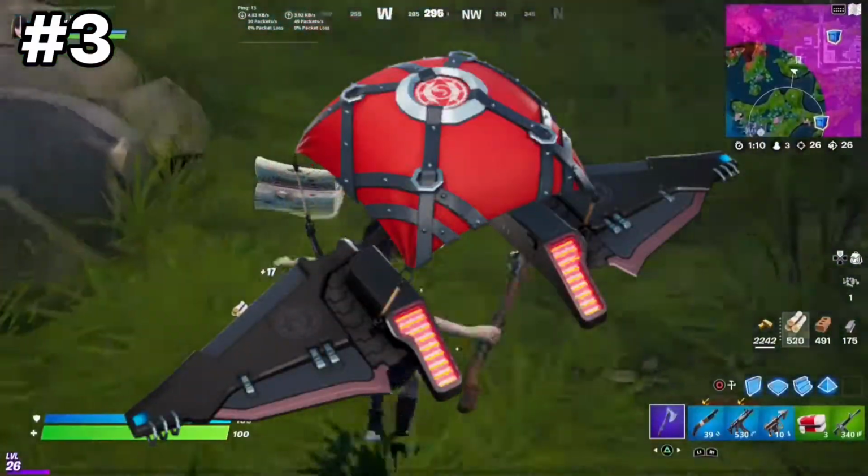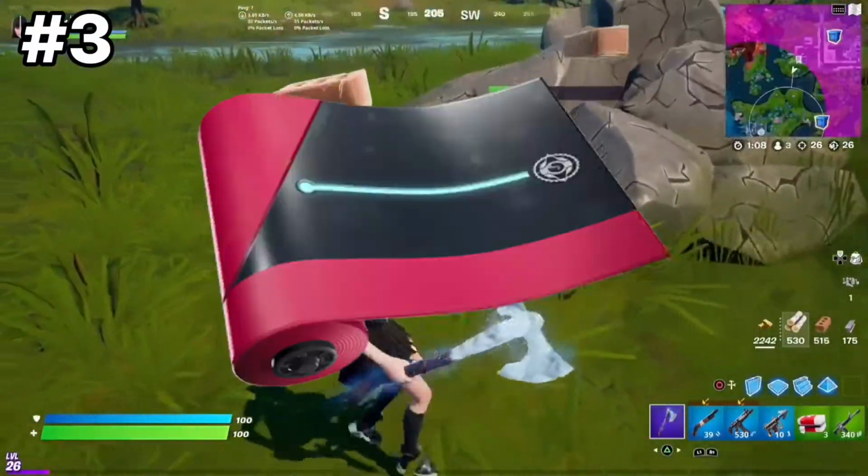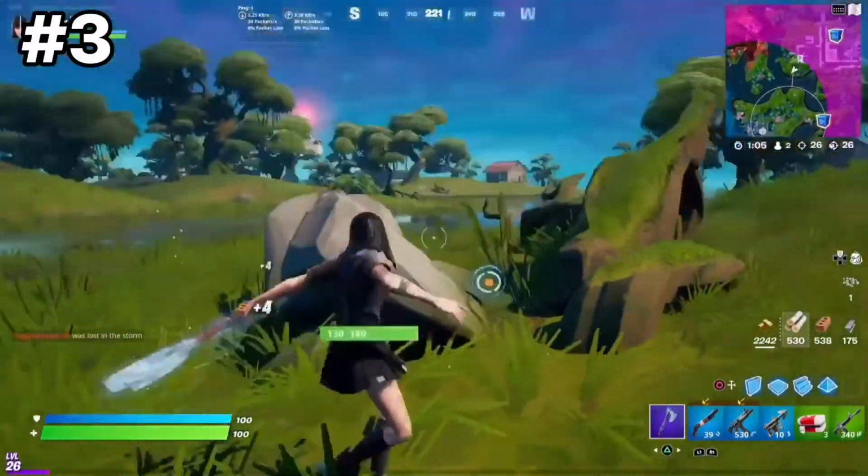I think the glider's awful. The pickaxe is just copying Ghost Rider's. The wrap's pretty bland. Her back bling's pretty bland. And her contrail's pretty bland.